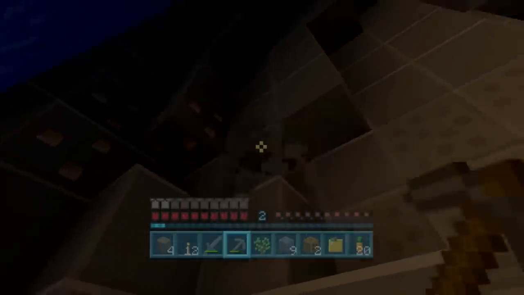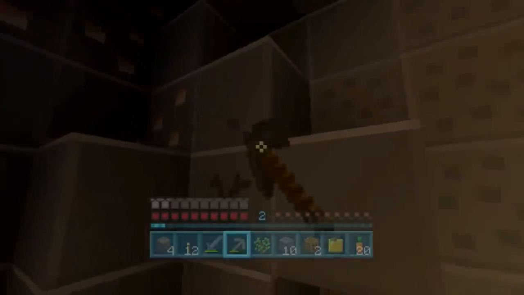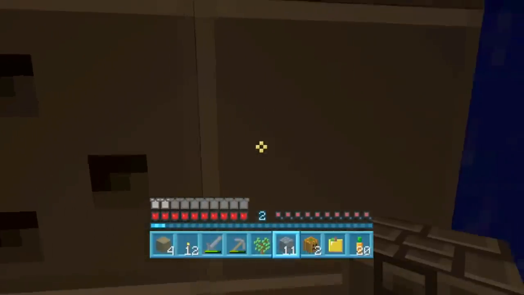Can I get it? There we go. I was able to break some away, and it actually fell down as well, but I do think I need to try and climb up a little bit higher if I can. So if I break away that block and some blocks here, then I should be able to jump my way up and grab the iron, because I've already got enough to make one block.